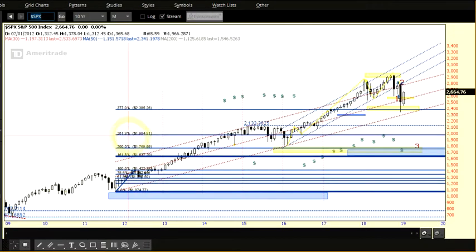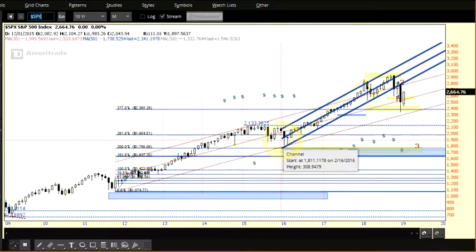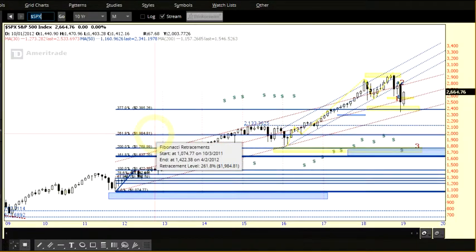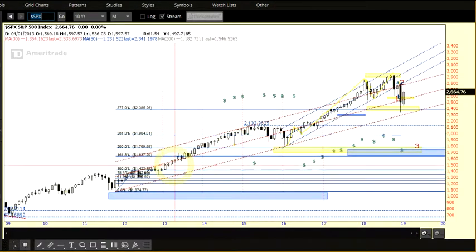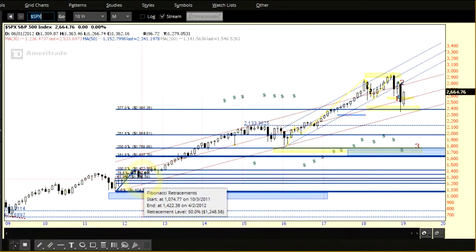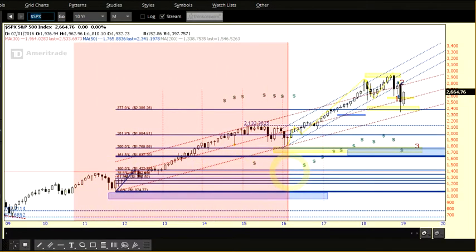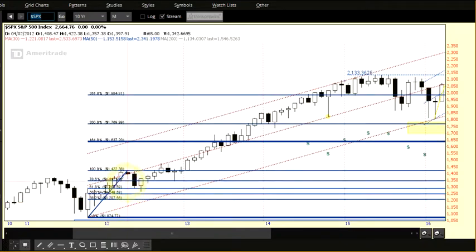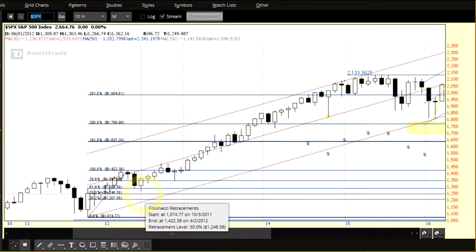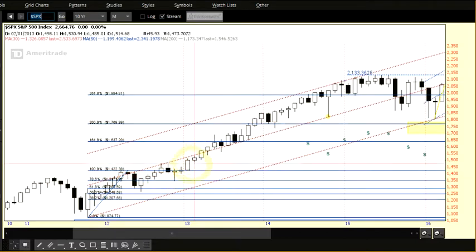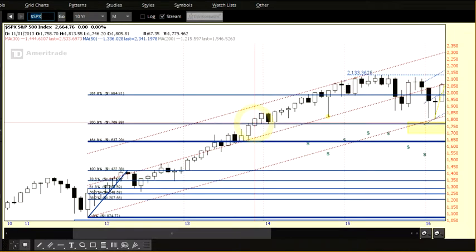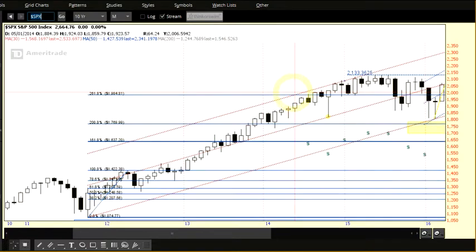So the 2.61 is right here. As you can see, it went a little further than that before it pulled back. But you can see the 2.61 is pretty good. Basically, let's zoom in here and talk about this a little bit. Once the market quit going down and started to go up, it really didn't have a significant move down until after this 2.61 retracement.